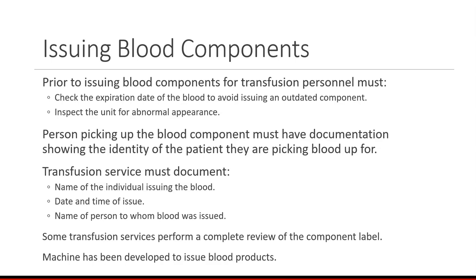And maybe I dreamed it, but there is a machine that is being developed to issue blood products, because in a busy transfusion service, this takes up a lot of time because a lot of the stuff that we cross-match is actually transfused. And so I was trying to find a picture of it, but I couldn't. But it was so cool. They have to come up with a specific identification criteria for the patient. It's put into this machine that just then, like a vending machine, it will deliver the component, and no transfusion service personnel are involved.